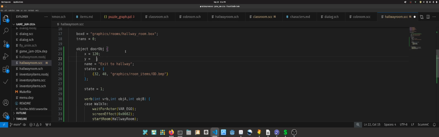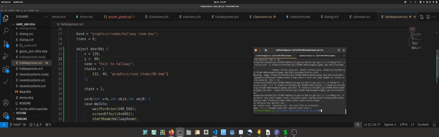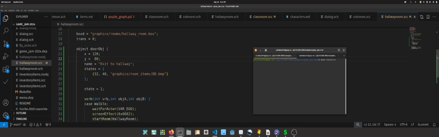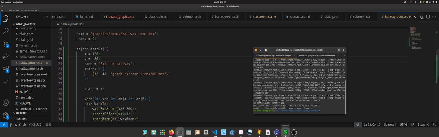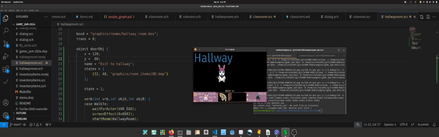Again, all of that stuff would later be properly dealt with in an editor. It's just that I'm mostly reusing facilities given by the original SCUMM.